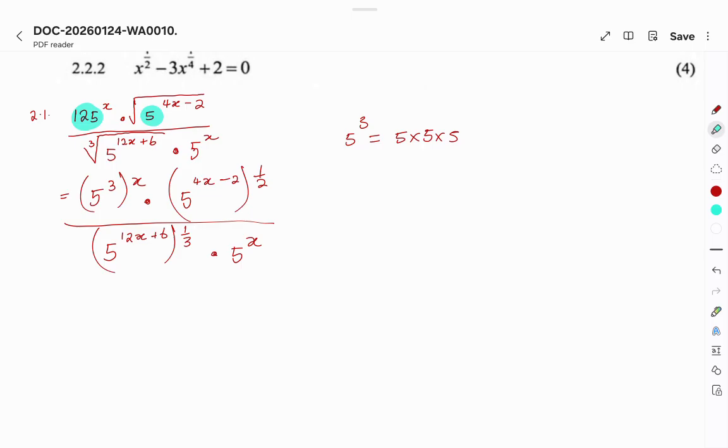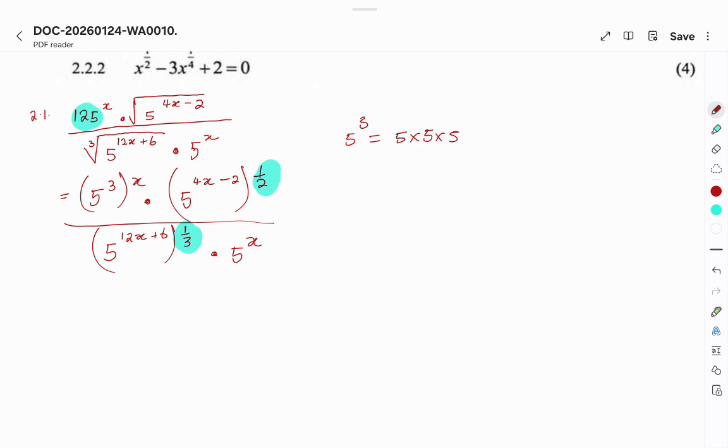When do we multiply with the half? When do we multiply with the 1/3? So if your square root doesn't have any number outside there, you multiply by 1/2. If your square root does have a number there, you'll have to do what? You'll have to multiply by that number that is there.